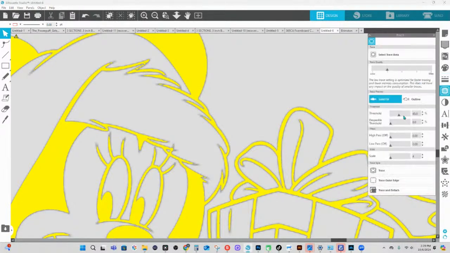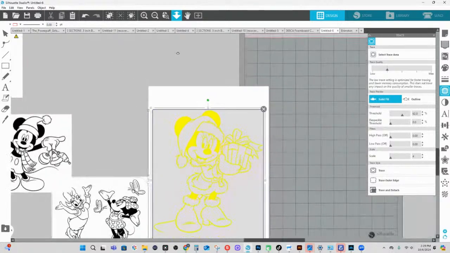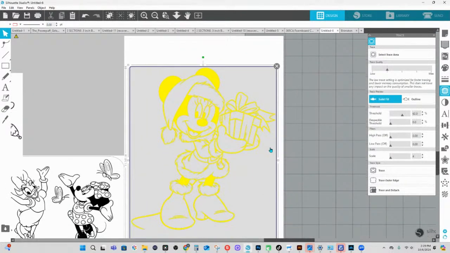So let me, and I have way too many things open. Okay, so I got it to close off, so that's not bad. So this is where you adjust your threshold. So at that 45%, if you don't zoom in, my students know, I don't like when they don't zoom in. You need to zoom in to see some stuff.